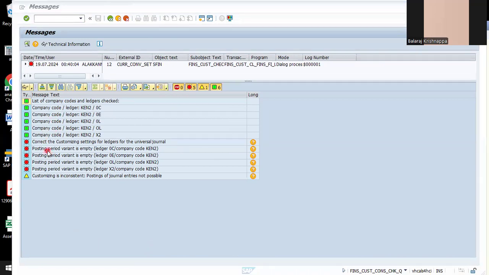In the red color, you can see here: posting period variant is empty for ledger 0C, 0E, 0L, and X2. Like this, it's mentioned with many things.